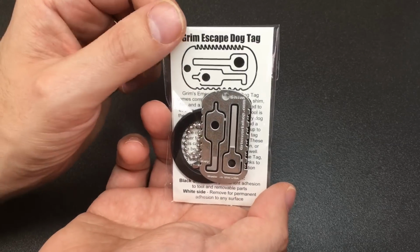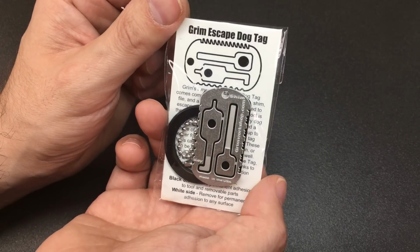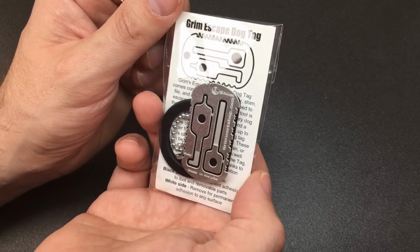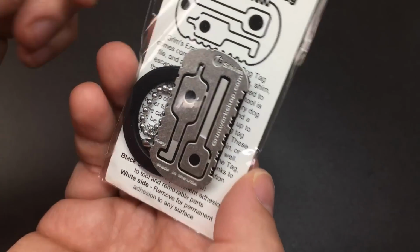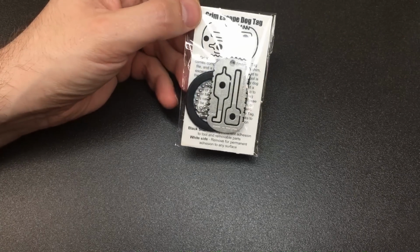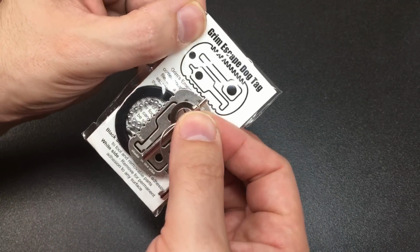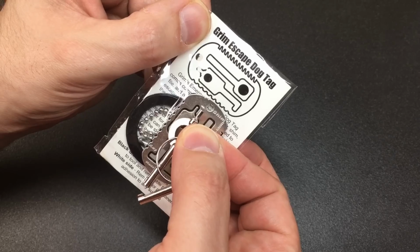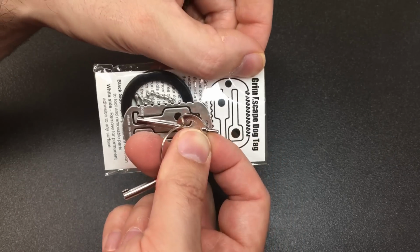Okay, next up, let's have a look at this escape dog tag. I actually think this one looks like it probably will work pretty well. I like it. It's even got what it says on there. It says key. It's got the shim. And if I look at a set of handcuff keys like this, you'll see that it's got the little pointy bit there for the double locking mechanism. It's got the key part there.